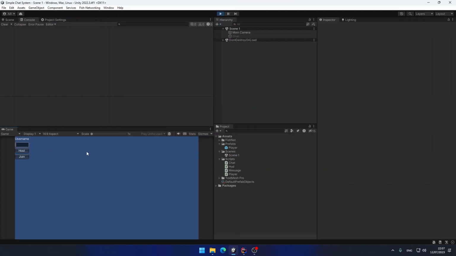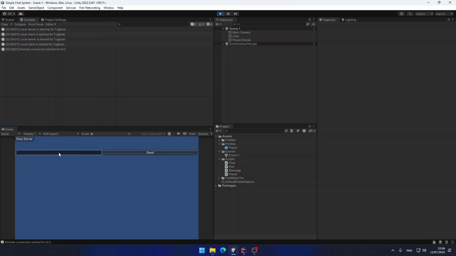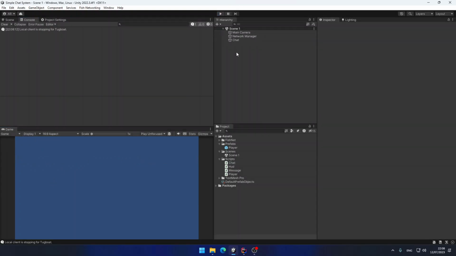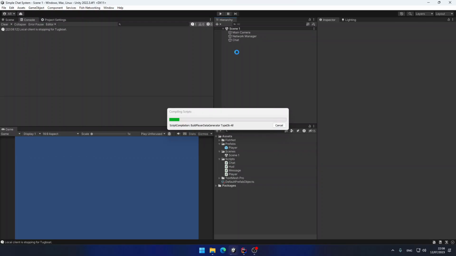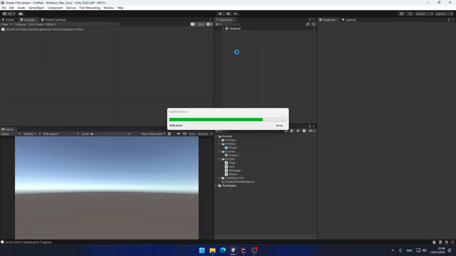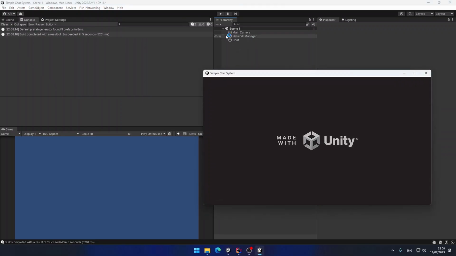We're going to say that our username is Gary, for example. He's going to host, begin typing some random things and sending them. So as you can see, we can send messages and delete them, which is amazing. Now let's go ahead and do a quick build so you can test both a server and a client, or multiple clients to be more accurate.